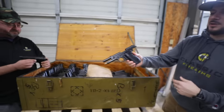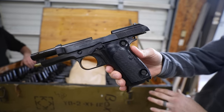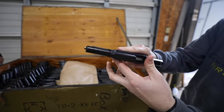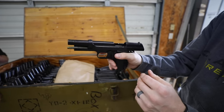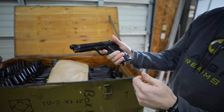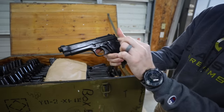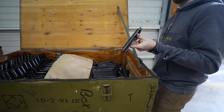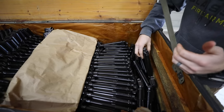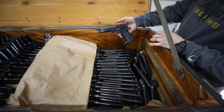Here is another one we just pulled out. Ryan, after you get done taking a look at this guy, pan over that beautiful section of Berettas we've got there. From what we're noticing, they look like they are coming in very good condition so far. They are coming a little greasy, which isn't a bad thing — pretty dirty, but it's all right. You've got that heel mag release like Matt was saying, along with that crossbolt safety as well. Definitely the predecessor to the 92 — you can see very similar designs with that open slide, and you can kind of see where it got its looks from for sure.